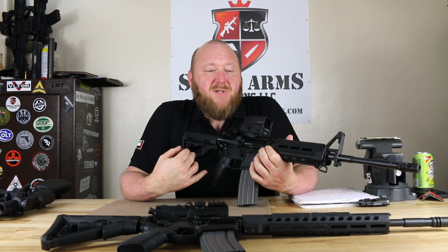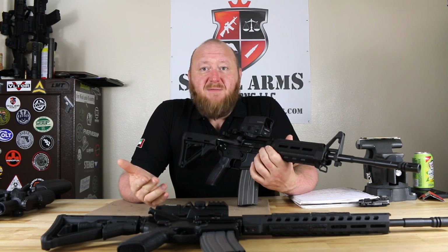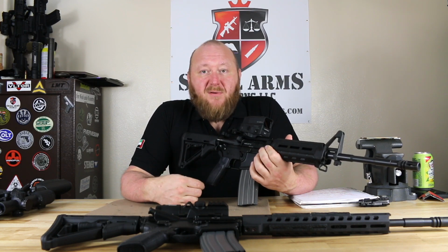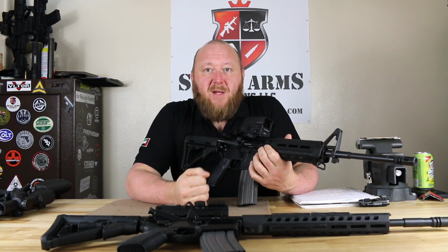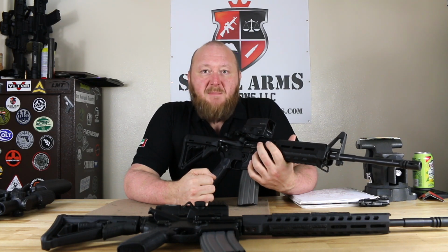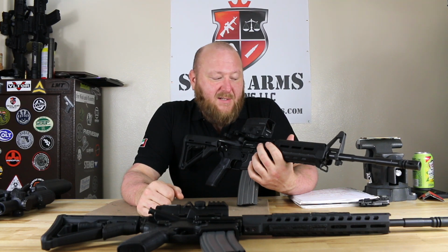However, the way this was designed, it was designed with the gas port and this buffer in mind to give a softer recoil. That's different from just dropping in the H2 buffer. They had to modify the gas port in this as well, so it would work properly and have the proper timing. So the bolt carrier itself, you have a standard mil-spec bolt carrier group versus the one for the external piston on the Caracal 816.